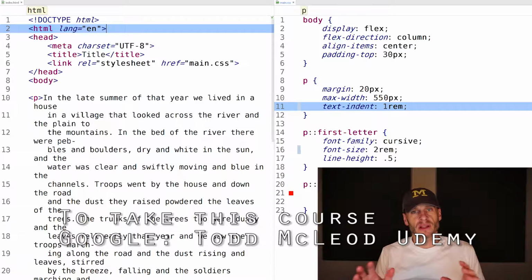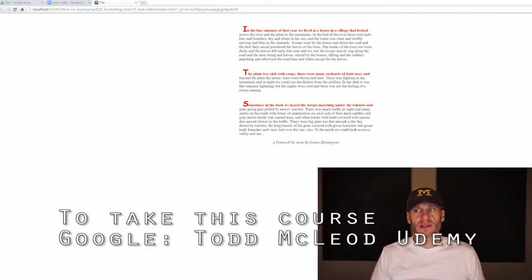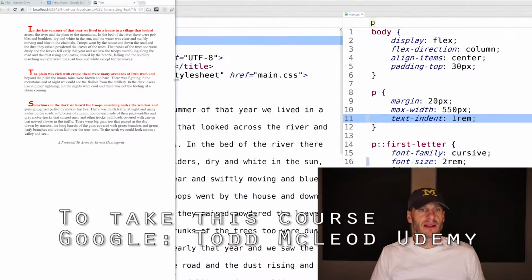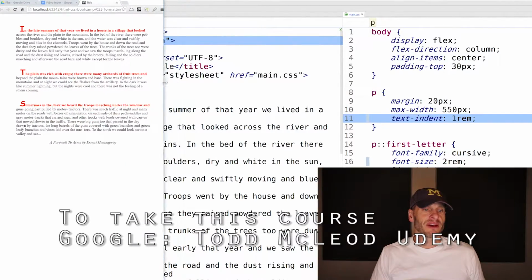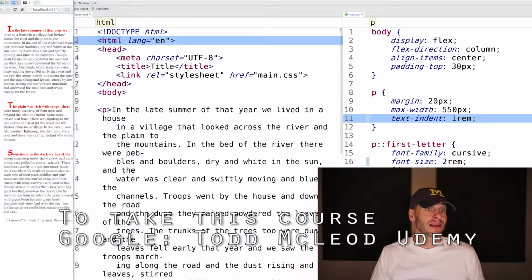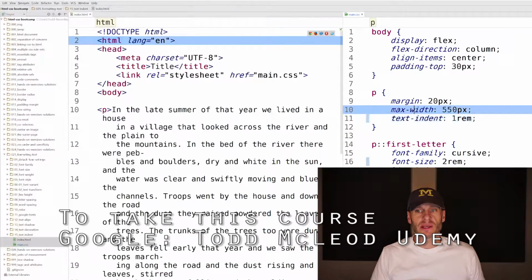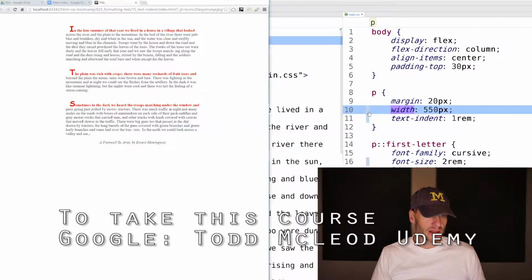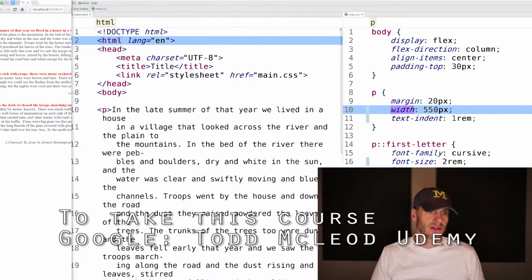Max width, we've learned a little bit about width. Max width is interesting. Max width allows this to occur, right? So the max width is 550, but as we shrink down, then that is able to shrink. It just can't get bigger than 550. That's its max width, but it could get smaller. If we just set width, then that's its width, and it's not going to get smaller. So that max width, there's also min width, but those max width and min width things allow you to do some interesting things.